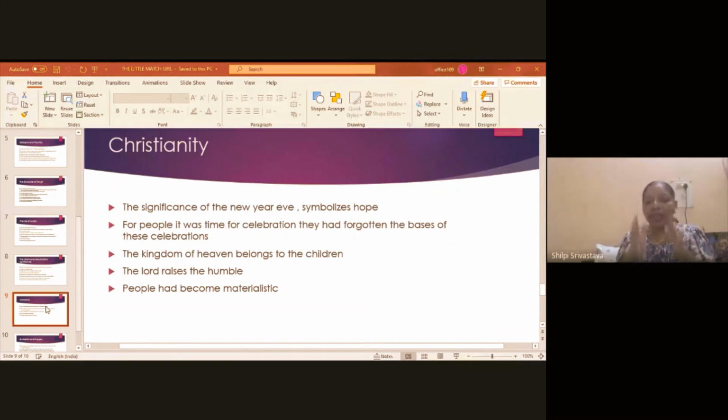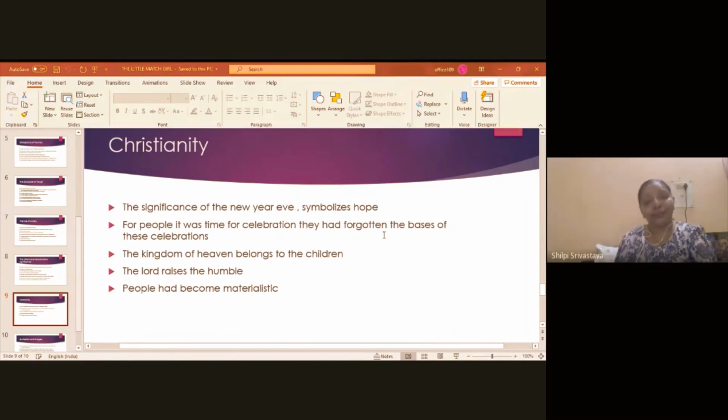Now, these are the lessons of the story. The story has a moral lesson, all right? It's not just a reflection upon the society at that time, but as you know, every fairy tale has a moral lesson. Every story has a moral lesson. So, for example, Cinderella tells you that you should not lose your hope. You have a guardian angel. If you pray, things will materialize.